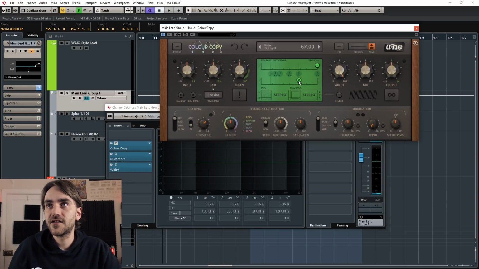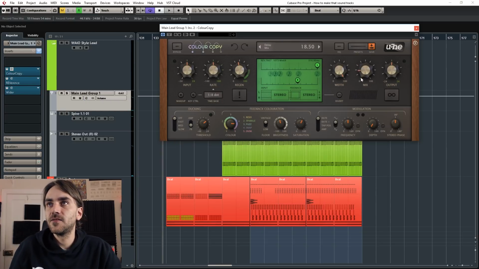This one's cool, you can change the tap. So I set it to about 65% or so, I think. That was 1/8. Turn the mix down, brightness down, saturation up. I think this delay needs to be turned down quite a bit. We don't want the delay coming through too much in terms of audibility. We just want to get the characteristics of the delay to add that extra wideness and sparkle to the sound.